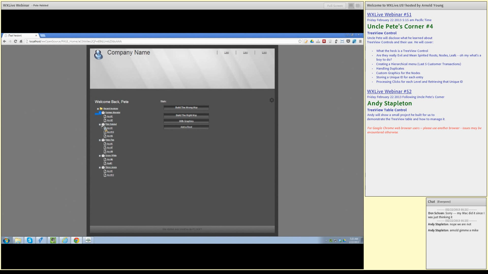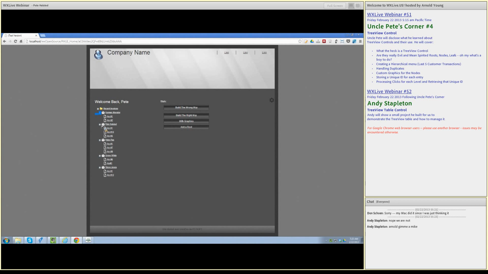The control Andy's going to talk about is a tree view table control. The difference being the magic word table, which means that it works very similar to a standard table. And that brings a lot of advantages.